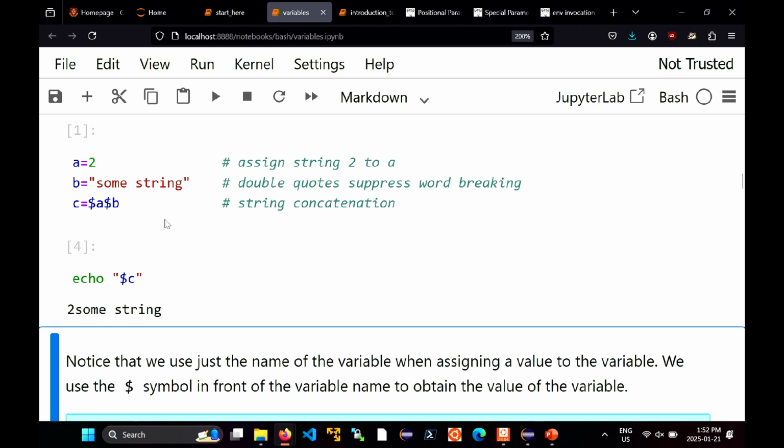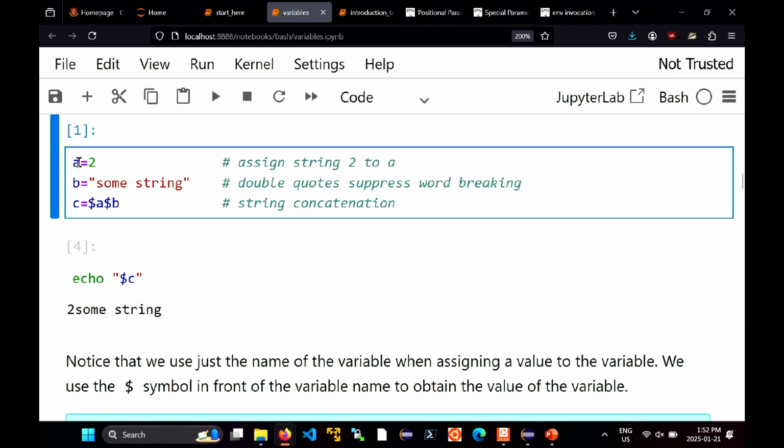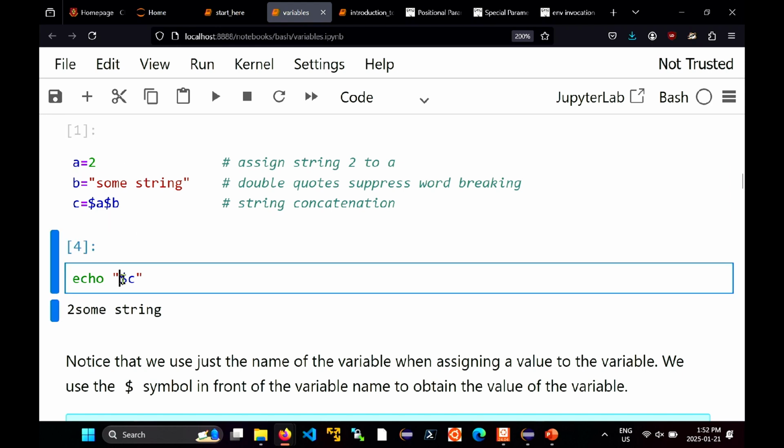All right, so don't forget, when you're creating the variable, there's no $ sign. On the left-hand side of the equals, there's never a $ sign. The $ sign means "get the value of." Here we want to set the value of the variable, so you just use the variable name. On the right-hand side of the assignment operator, if you want to access a variable, you need to tell Bash that you're accessing the value of the variable.